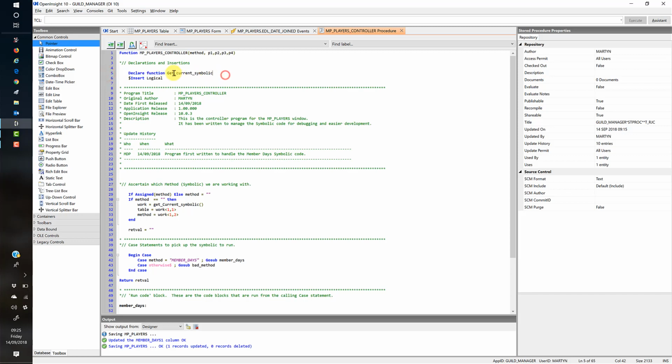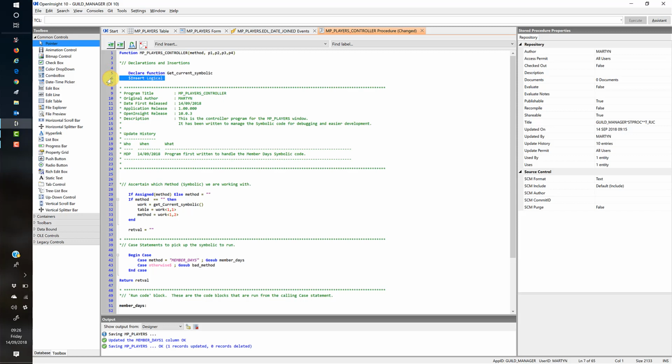So the first declaration is a function, and it's get current symbolic. Now, when you're running in 10.04 and onwards, that should be RTI underscore get current symbolic. The reason mine isn't RTI underscore is because I'm running here in 10.03, but it's 10.03 and a bit. I've got a few other little bits and pieces that have been dropped in here, and this get current symbolic isn't finished published code. This is pre-release code that I'm working with, and when it's finally released, it should be RTI underscore, but you get the idea. So we declare the function.